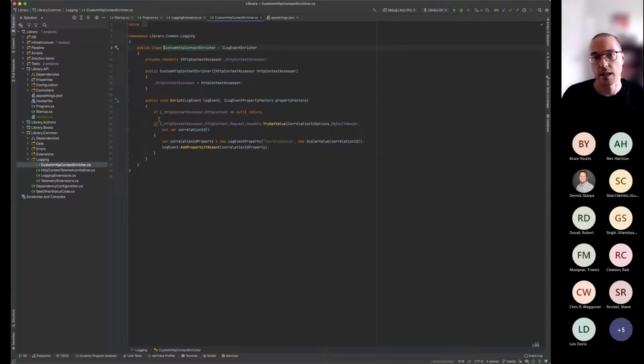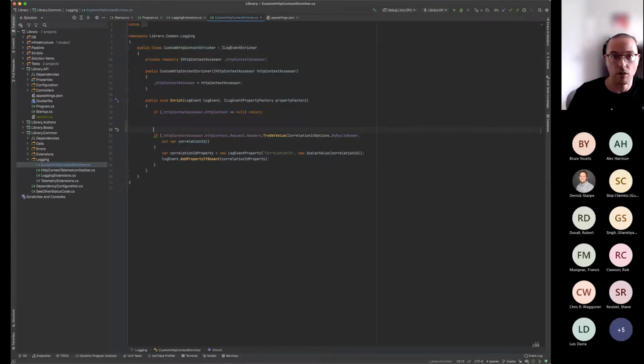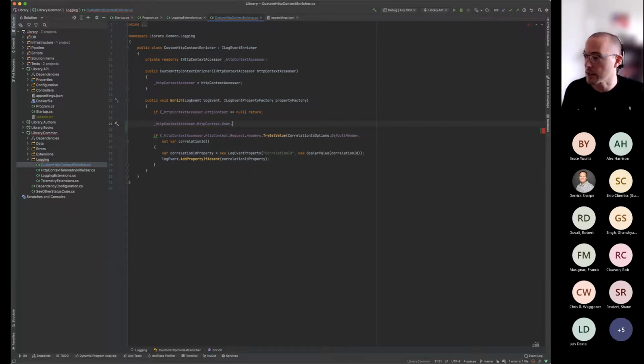What that is doing under my logging is that Log Analytics as well as App Insights support the concept of custom dimensions. So you can add additional information on all your log events. For instance, on this one I'm setting up a correlation header, but I can do things like this: I can say HTTP context accessor, HTTP context request user, I think it's .User, right? And then I can pull claims out, so I can say, get me my user ID. So I can add things like user ID onto my logs.